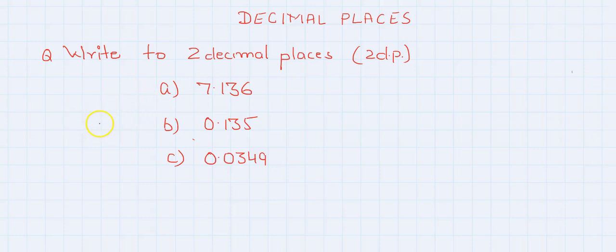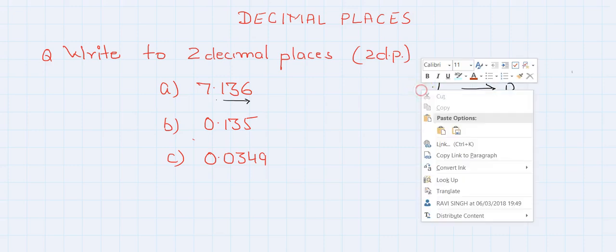Hello everybody, today we are going to learn about the decimal places. Here the rules are almost the same as of significant figures, but here we have to count the numbers after decimal. And the decimal places are also supposed to be counted from left to right, but you have to count it after decimal.